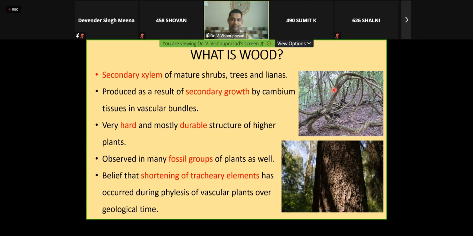So the number of features goes to more than 250. The features are different for gymnosperms and for angiosperms. So when you say 250 features, quantitative as well as qualitative, both of them together for a given species have got a fixed structure. Even for the quantitative features, the values which we get are within a range for any given species. That's the reason we say it is highly conservative.